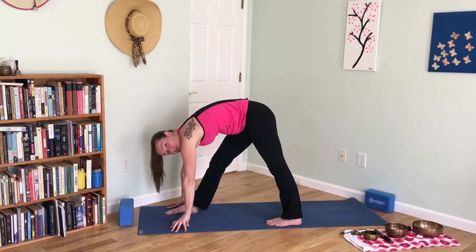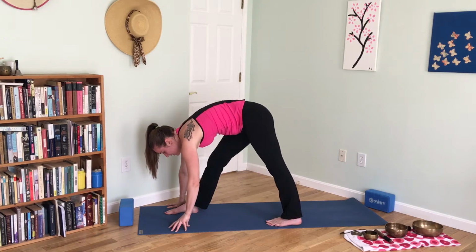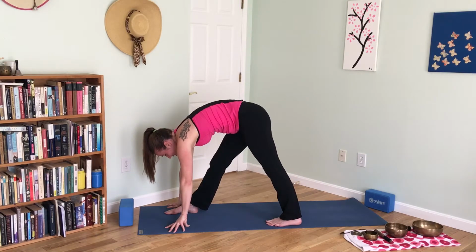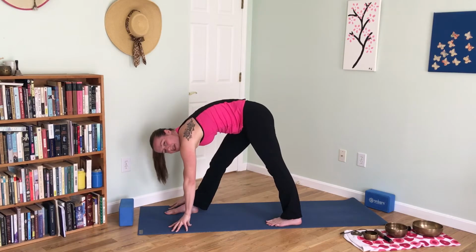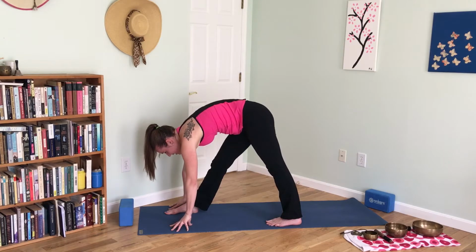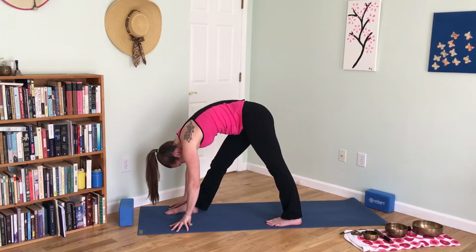Also notice if your hips are trying to pivot away from the stretch, can they stay relatively squared? We might even think about our left hip trying to travel to the back of the room. Again, nothing so intense that it makes us hold our breath. Finding that line between appropriate challenge and past our means. Now we're gonna try our best to breathe in and try our best to breathe out.